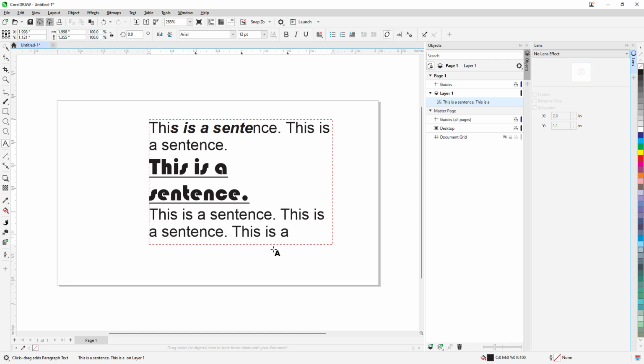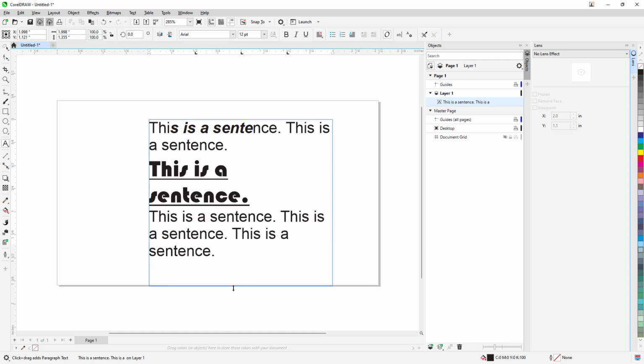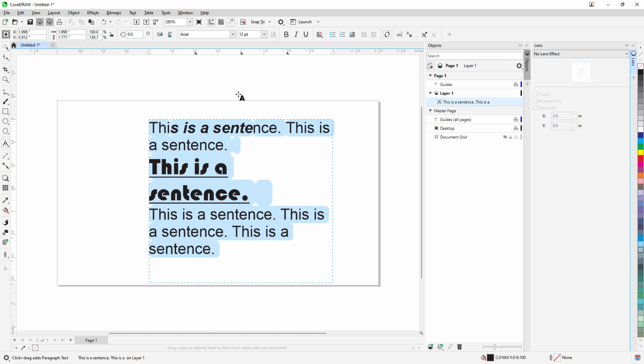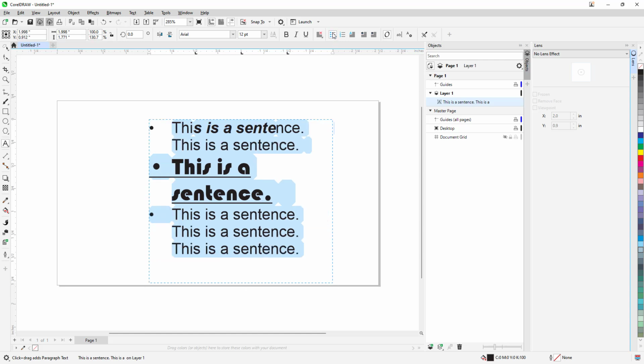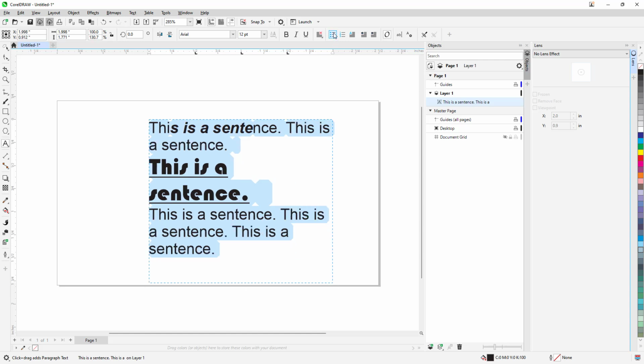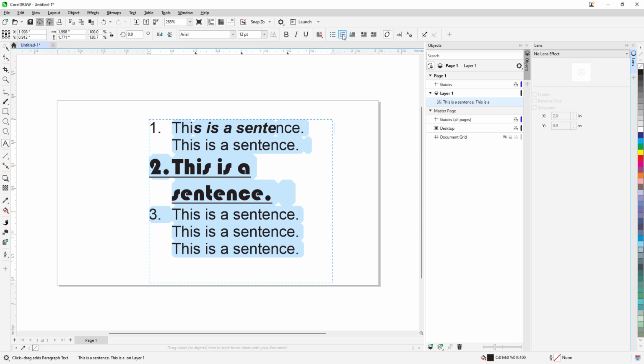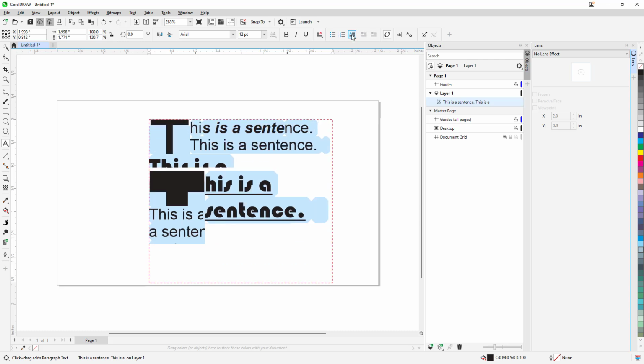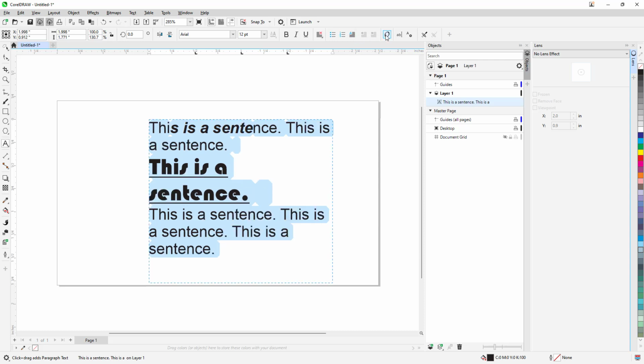Apart from that, you can also go over here. Let me just expand this. What you can do is select it and turn it into a bullet point over here as well. Apart from that, you can go for numbered points as well. And you can also go for, let's say, caps right here. That is top cap right here. You can see that these are the options that you have right here.